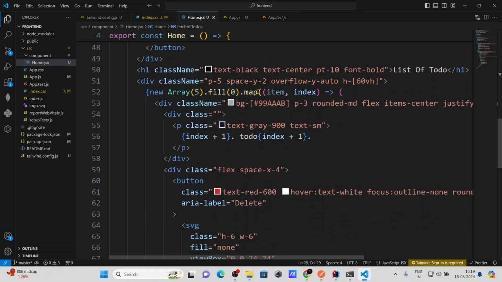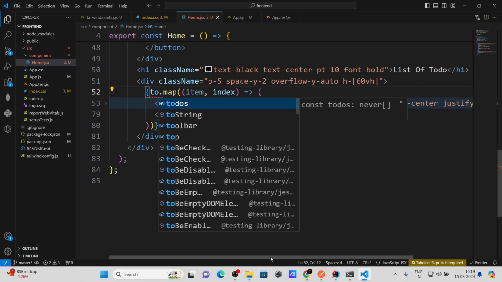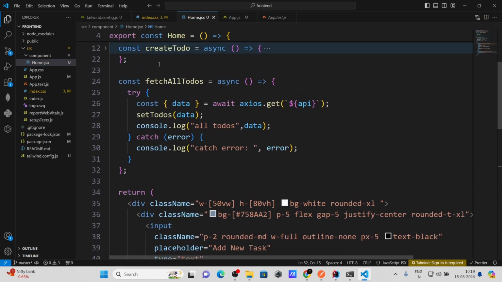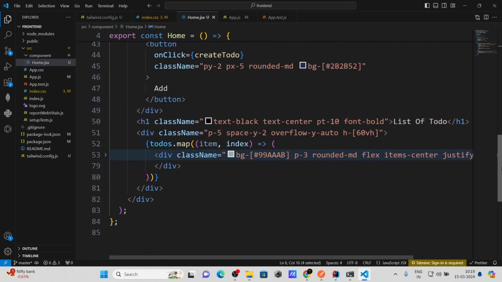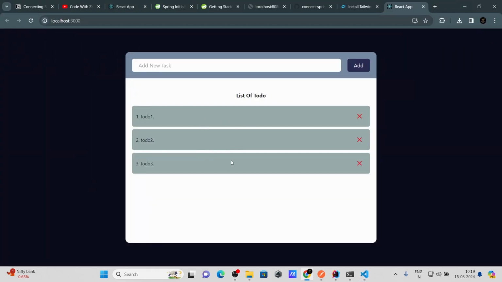Here you can see we are mapping this card with a new array. Instead of this dummy array, you need to provide the actual to-dos. So which to-dos? Yeah, this to-dos. We will map our card with these to-dos. Now here you will get only three to-dos.